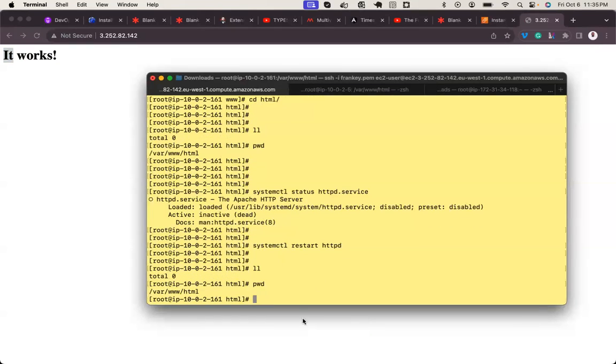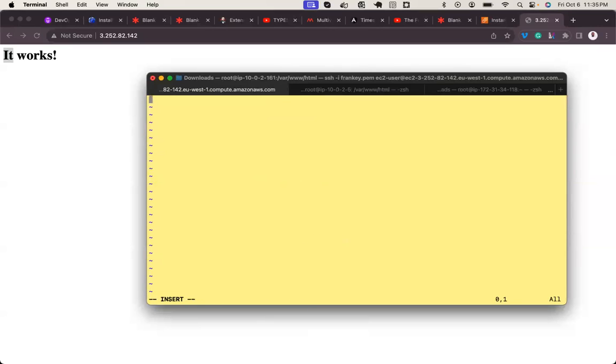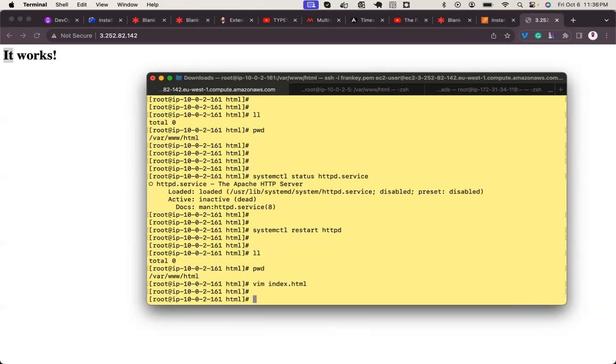Inside this HTML folder, I'm going to create a file called index.html. If I use Vim, I'll say index.html. Your index.html is your starter page, your home page. I'll write: welcome, guys. This is my home page. Escape, save and quit.